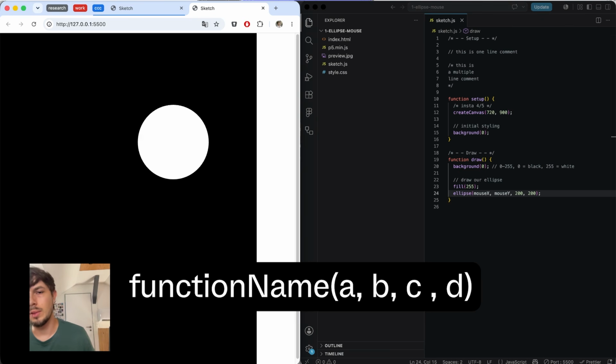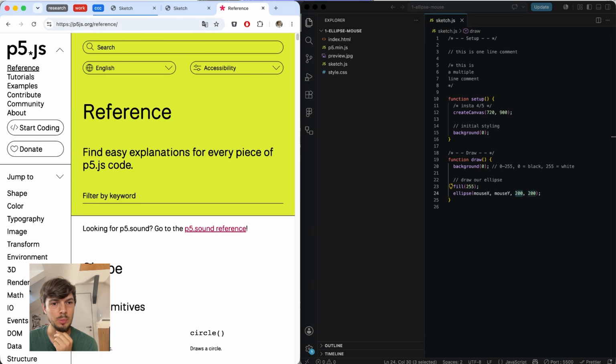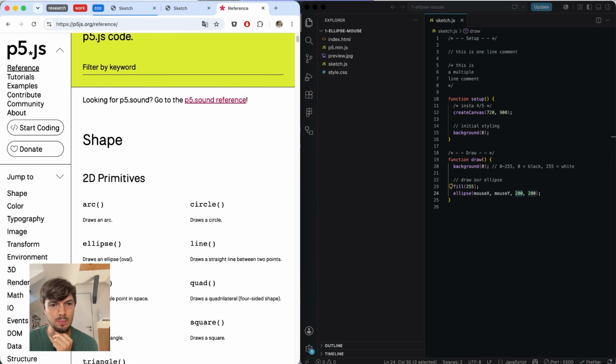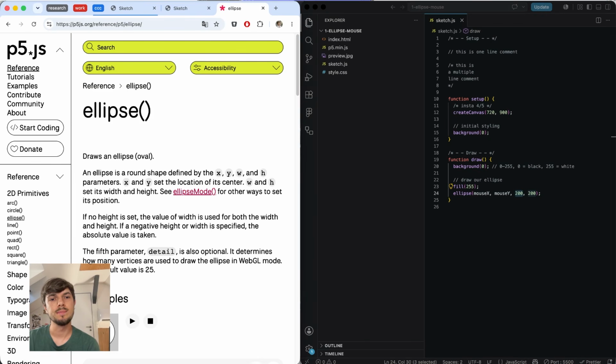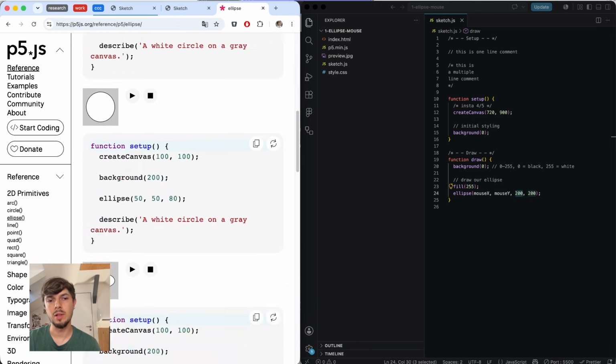Yeah. So this is something that's repeated throughout P5.js, that every function has a certain set of parameters that you can change. Because there are so many different functions, sometimes we have to look at the reference from P5.js. You will find it on their website. For example, you can see the ellipse. And here it's written what each of these values does.